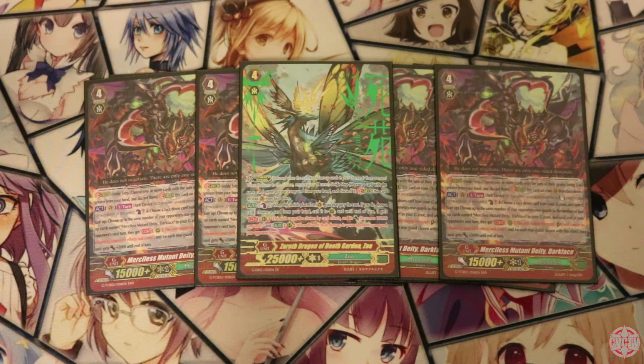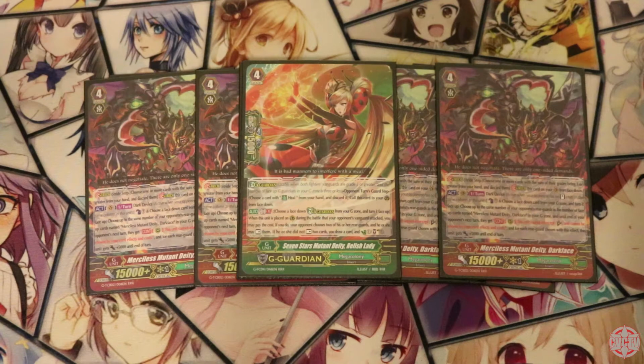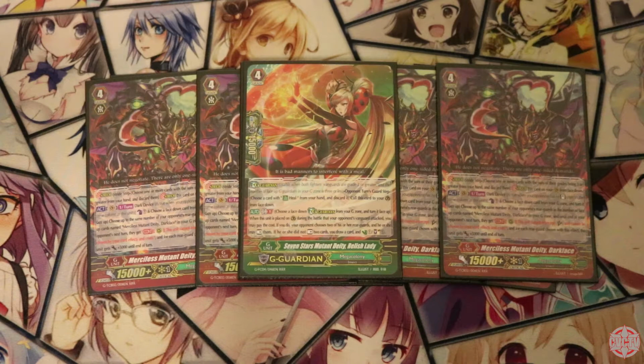On the G Guardians, we're playing one copy of Relish Lady, 7-star Mutant Deity Relish Lady. Basically, it gives your opponent an ultimatum. You pay the cost of Generation Guard, flipping one card, and when it's placed in Guardian Circle, if your opponent's Vanguard is attacking, they have the option of resting two units. If two units did not rest, you get to draw a card, counter charge, and soul charge one.